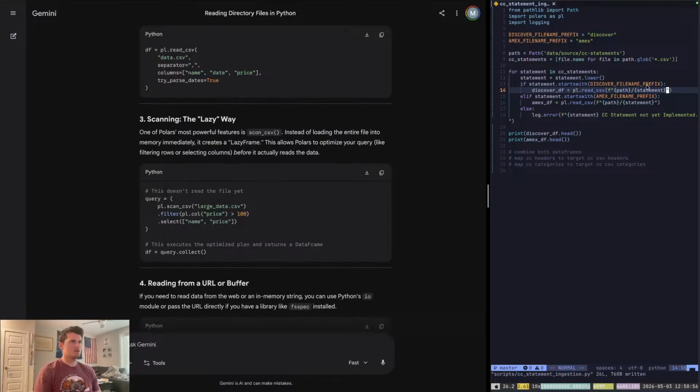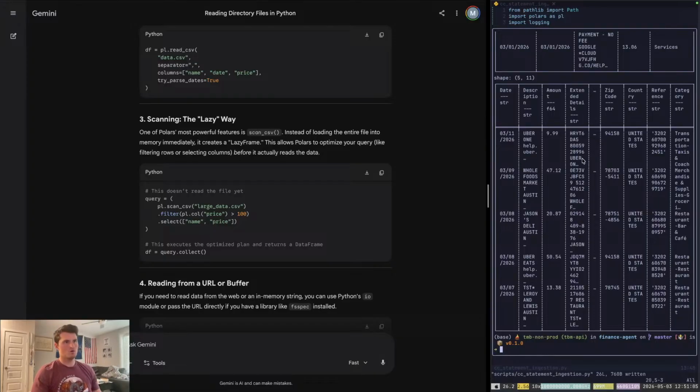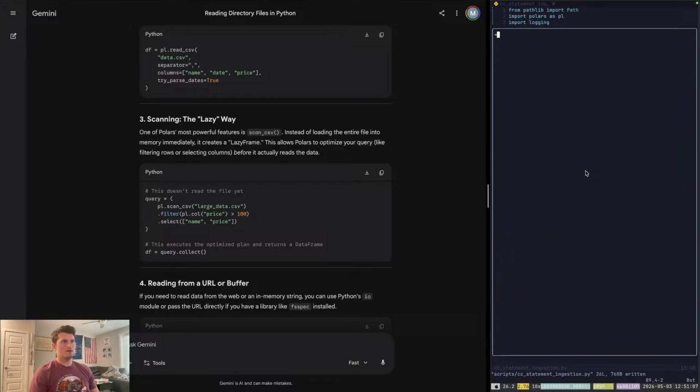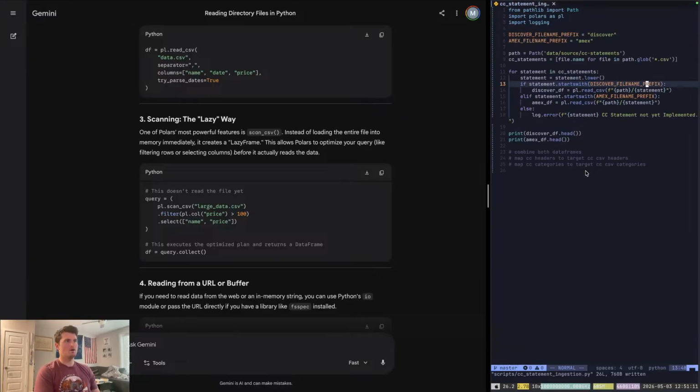Okay, let's see what this will do. Okay, cool. So I get all of my data. That's what I want. We can keep the visualizations in there. Let's combine both.